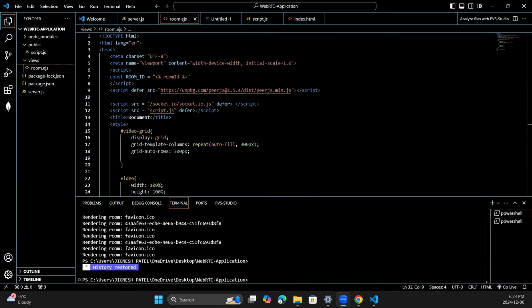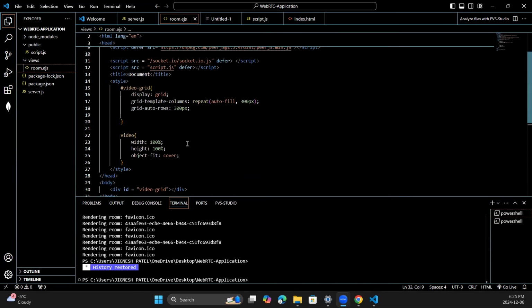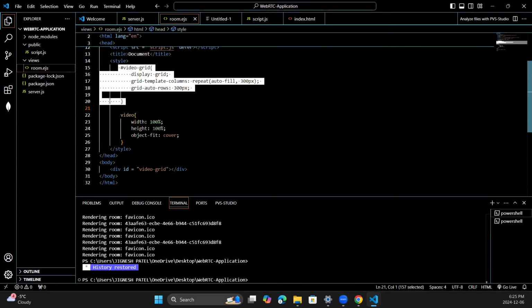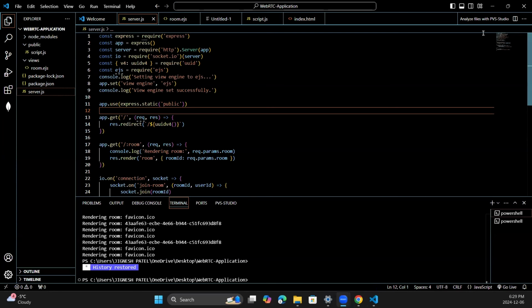Okay, it is very straightforward. It's just basic template code which will display our video grid. We are defining some of the parameters in these style tags, and if we look back to the server code. Okay, let me walk you through the server.js code, guys. We will be importing all of our libraries here.